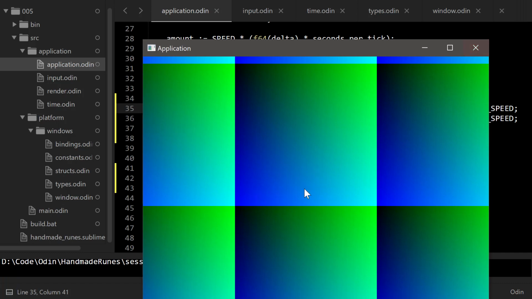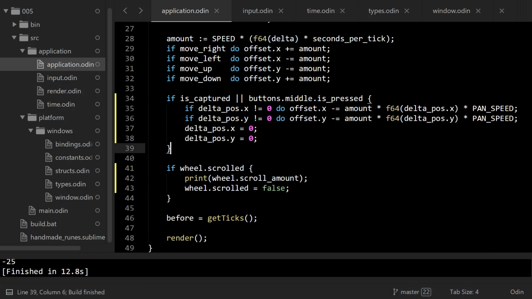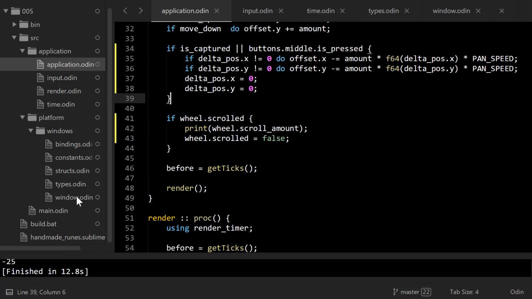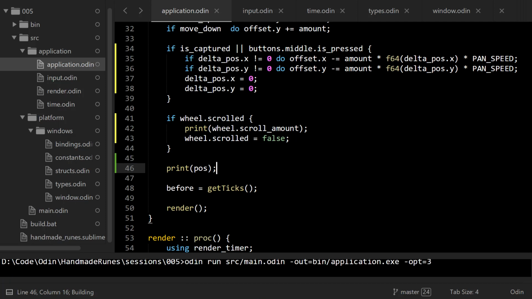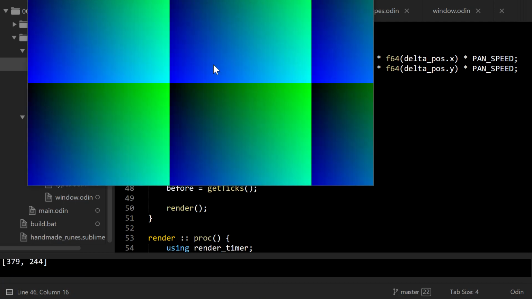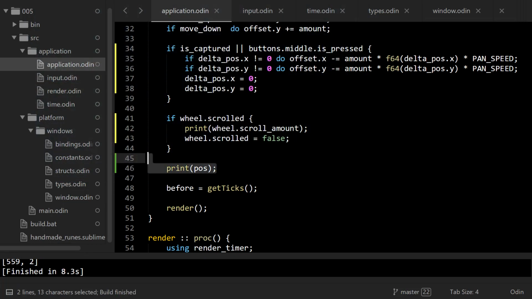Alright. Cool. But now we were supposed to also have position. Let's just try to print our position. Print pause, because we're using mouse. Right, so we are getting a position right here. Cool, so we can use that to start drawing things.